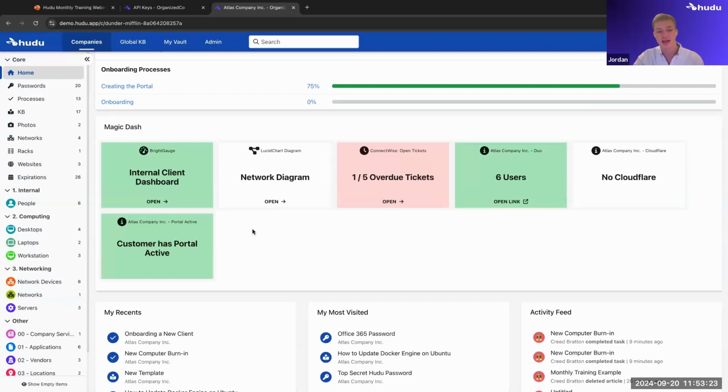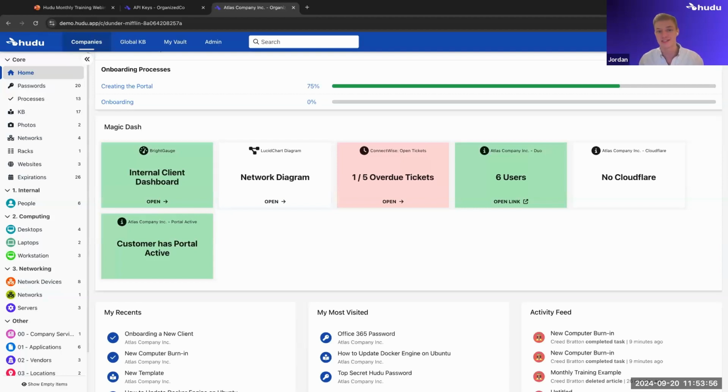Like Daniel mentioned, that article does include a few other things. The API stuff. It includes some advanced things for the KB, and it also includes customizing your environment even more. From the admin design section, you can customize a lot of things, like how forms will look when you're entering information, the size of information. You can customize the Magic Dash colors. If you want yellow to appear with a warning, you can do that.